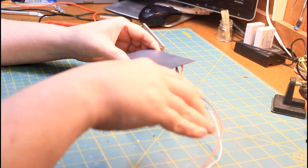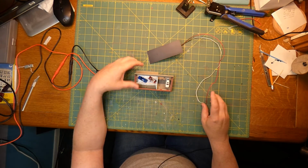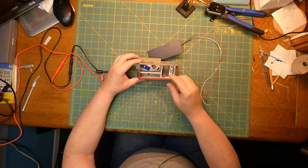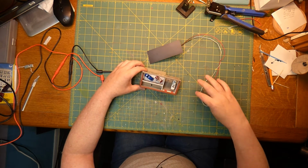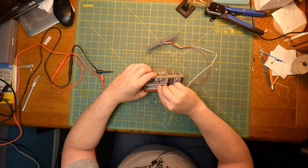So now the thing to do is to get this all installed onto the building here. And what I've done is I've drilled a hole down through the bottom right here, and I'm just going to pass the wires through, and we're going to seat that in place.